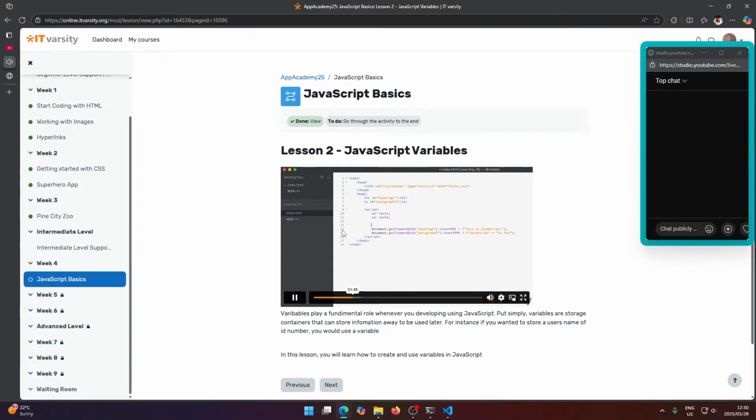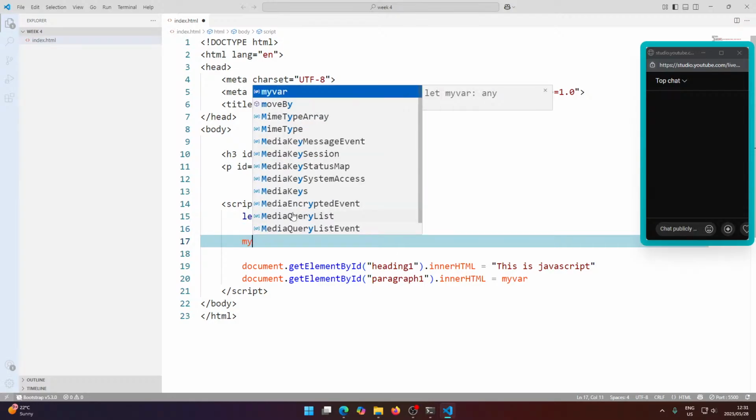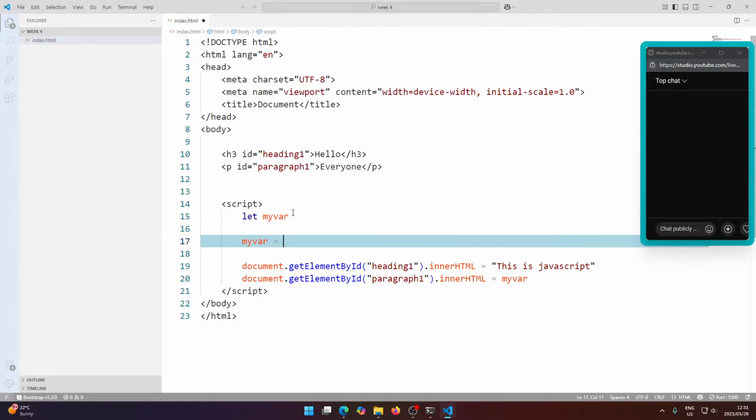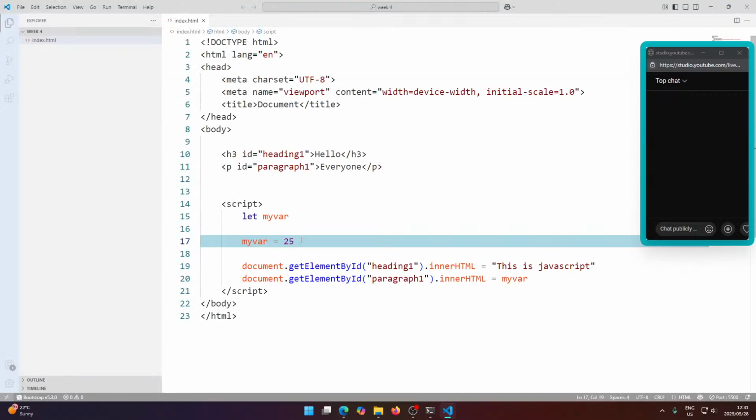Text2. Okay, I'm just going to skip forward a bit since he's just doing what I've already shown you. Is equal to. Okay, so what he did is, here where I created my variable, I gave it a value instantly, but you can also just say let my var, and then at the bottom here you can say my var is equal to 25, for example, and this will also work. But it's a bit cleaner to just do it all on one line.